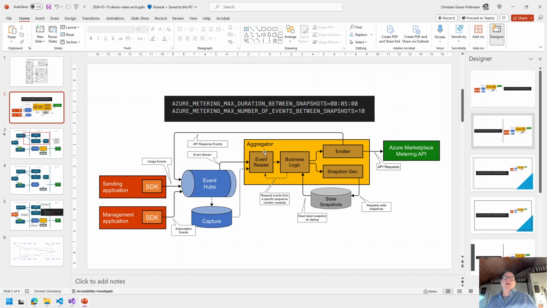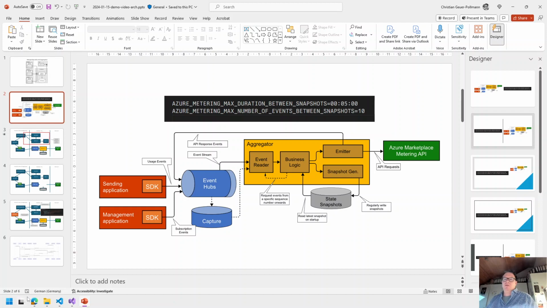But at the same time, we do not want to snapshot every 1000 messages, because then when the aggregator restarts, it has to reprocess all these messages since the last snapshot. So we need to find a good balance between how often we want to snapshot. And in this case, for example, I'm saying every 5 minutes or every 10 messages, whichever comes earlier of these two events basically results in a new snapshot file, assuming that something has changed.